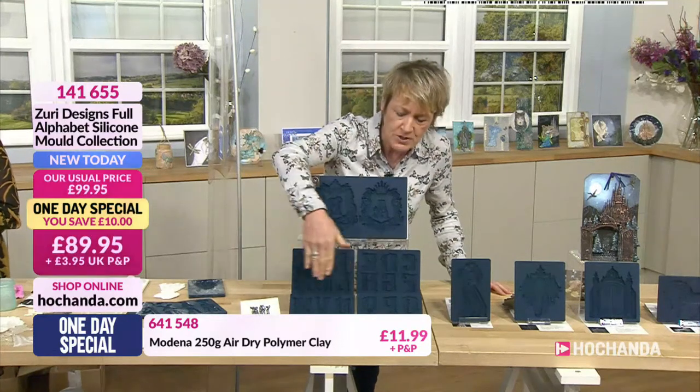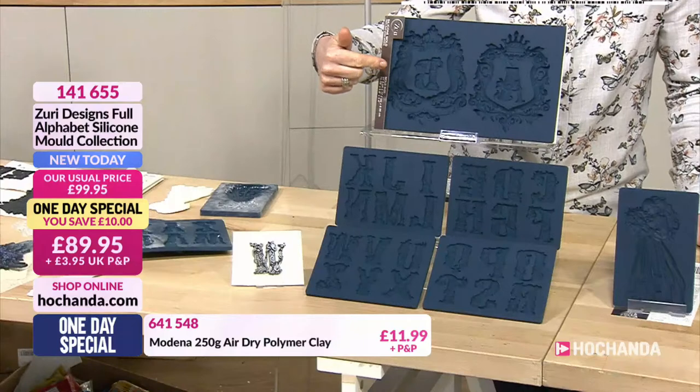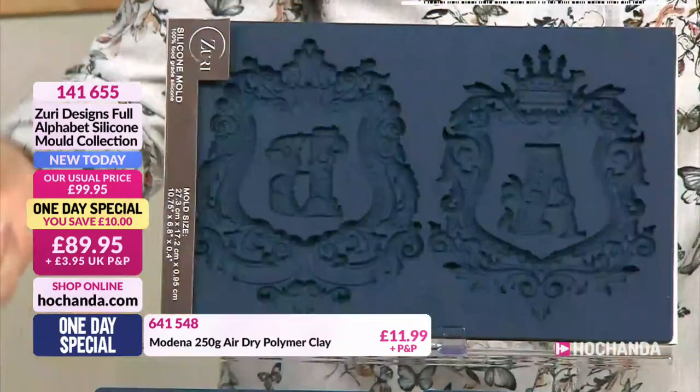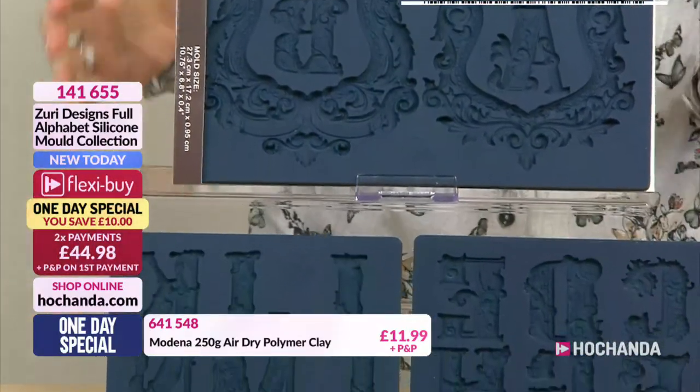So with your one-day special, you're getting the full set of the alphabet. You're getting those two beautiful frames. You can put any of the letters into the frames and you can use your A and your B separately as well. They're just in that top frame set to complete that alphabet for you.